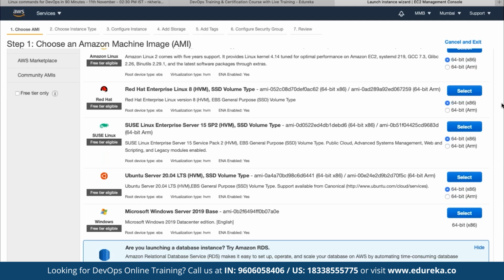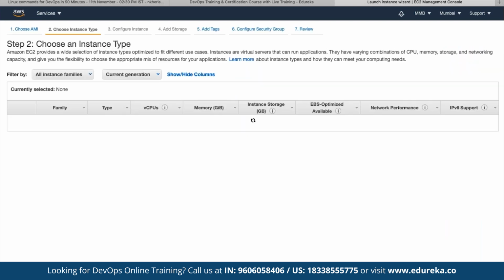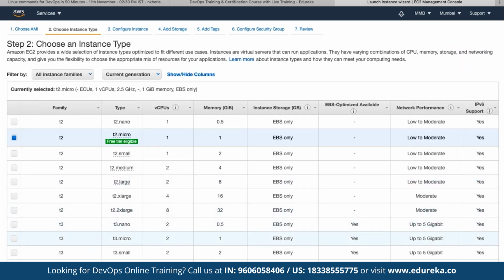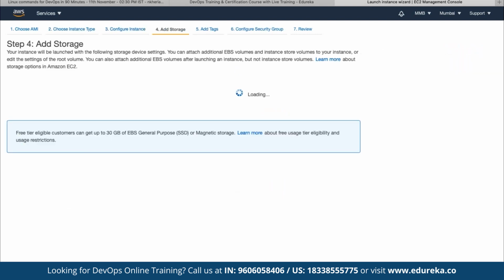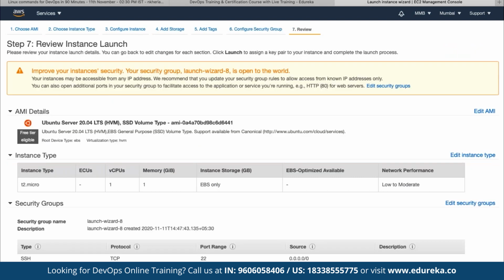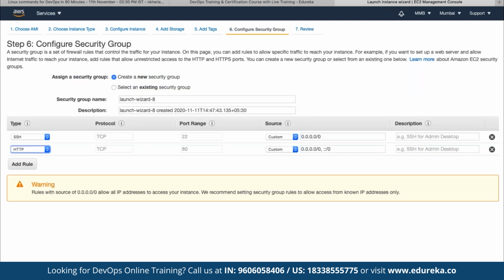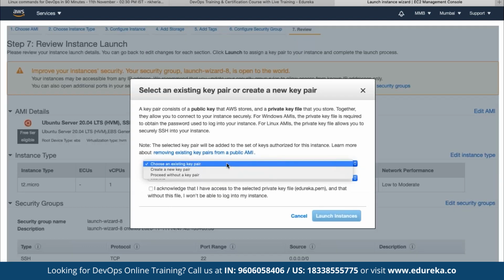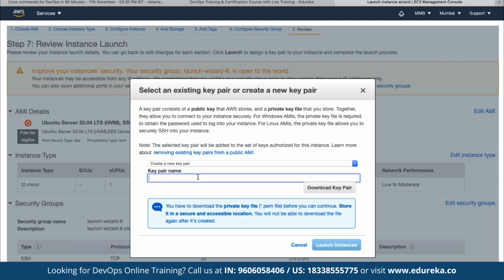So in Linux, there are multiple distributions available. We can deploy openSUSE, Ubuntu, Debian, Fedora, and depending upon the requirement, we can choose the distribution accordingly. Let's say here our goal is to deploy an Ubuntu server. So here we can choose the Ubuntu instance and the instance type. We can add storage, tags, and a security group. Here we can give access to the HTTP port as well. We can create a new key pair by the name of, suppose, Ubuntu.